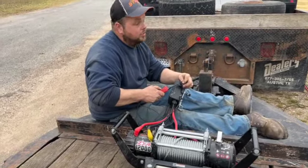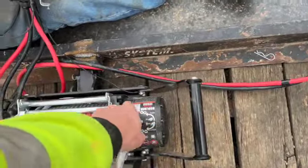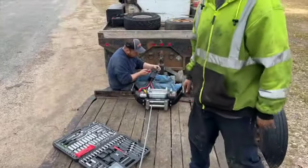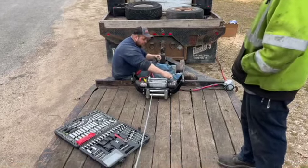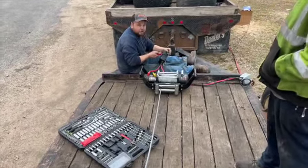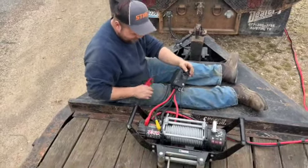You want to pull that out? Well, we can flip it into neutral. We can flip this. Okay, so blue, yep, blue is out. Here, flip it back over so that he can test to see which one draws it in. There you go. Okay, so white. So if you ever have to do this, blue is out and white is in.